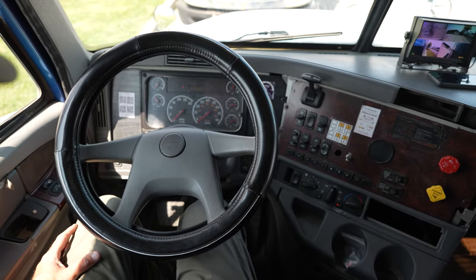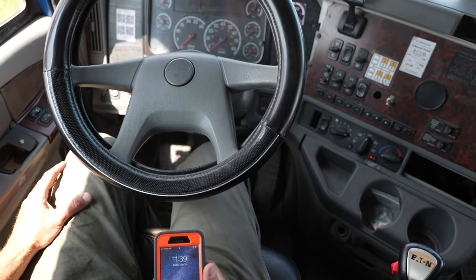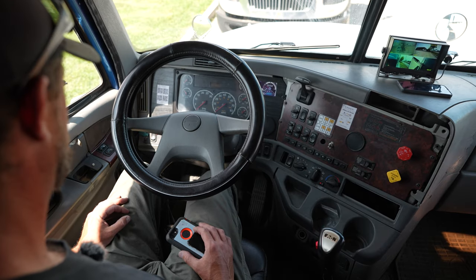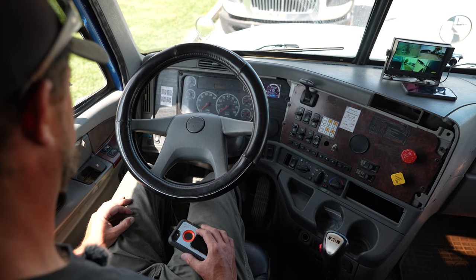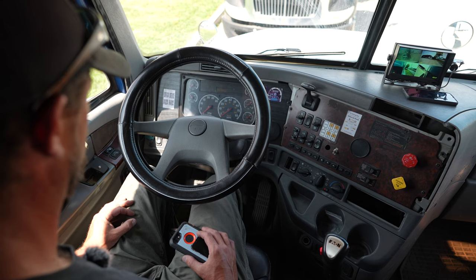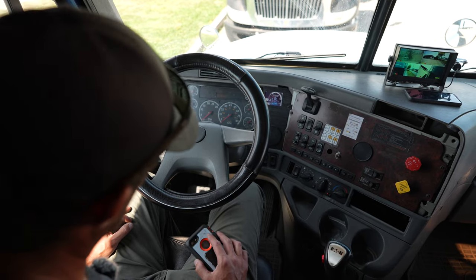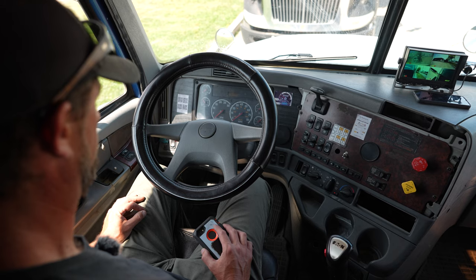Next, I'm going to do my minute test. I'll pull out my phone, put my foot on the brake, apply pressure, and time for exactly one minute. During that time, I shouldn't lose more than four pounds of pressure with my trailer, or three pounds whilst bobtailing. My minute is up — I release the brakes and double check the primary and secondary air gauges. I haven't lost more than four PSI.